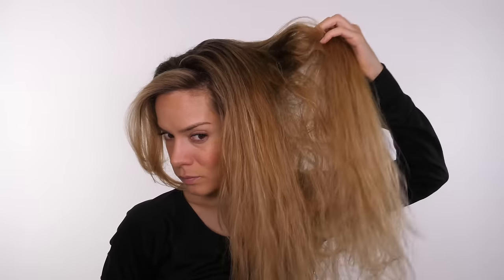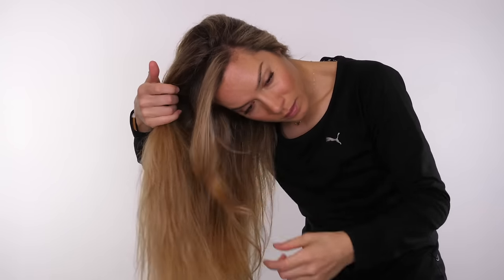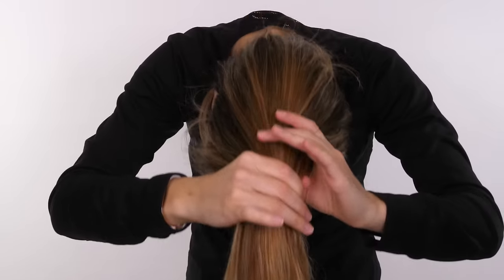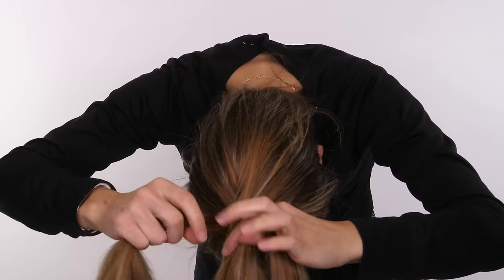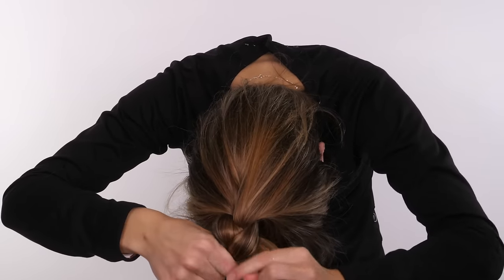So I just leave the rest of my hair to dry until it's about 90%, which is about now. As you can see the majority looks dry, but it does feel slightly cool where it's still a little bit damp. So if like me you're leaving your fringe out, you can just pin that to the side or tuck it behind your ear. Then flip your hair over and pull it into a ponytail that sits on the very top of your head, separate it into three individual sections, and create a regular three-strand braid.